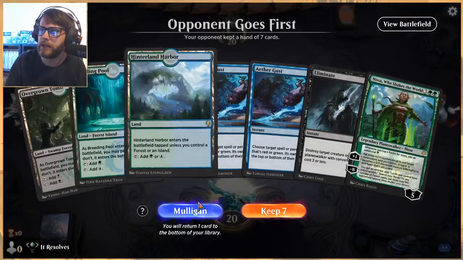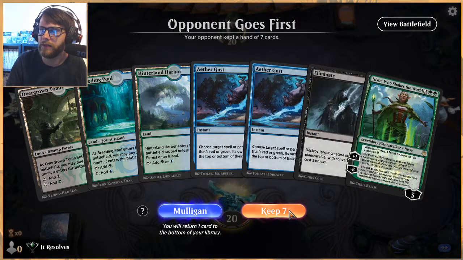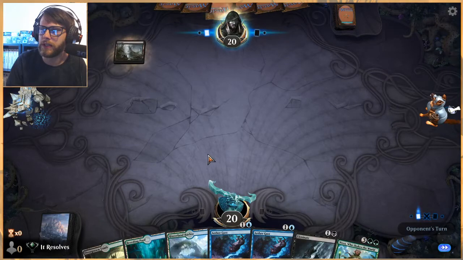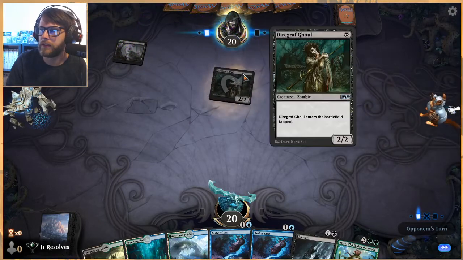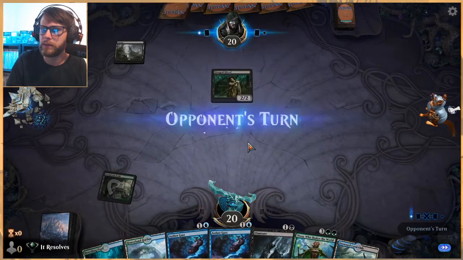Let's see. Should we keep? Yeah, absolutely. We've got a nice turn 2 here. We can leave up either Aether Gust or Eliminate to see what we end up needing. Looks like zombies here, so we are going to be digging for a nice sweeper.